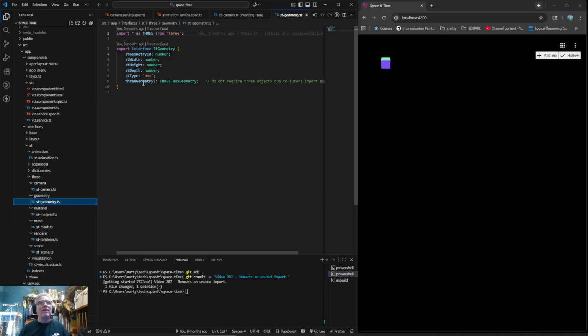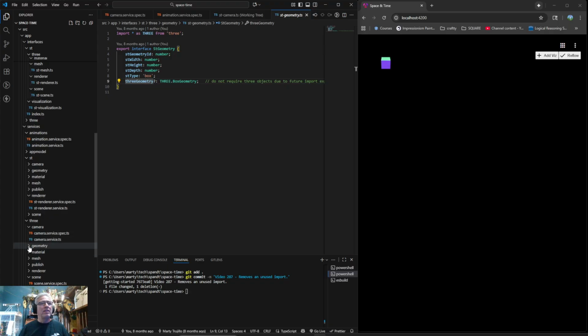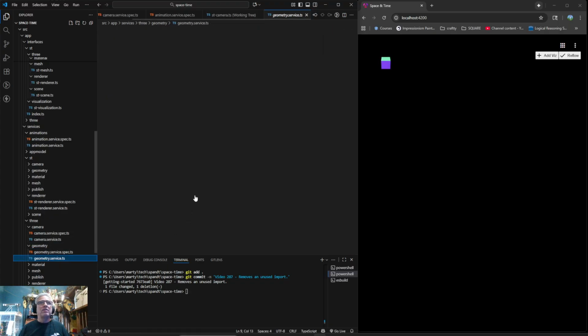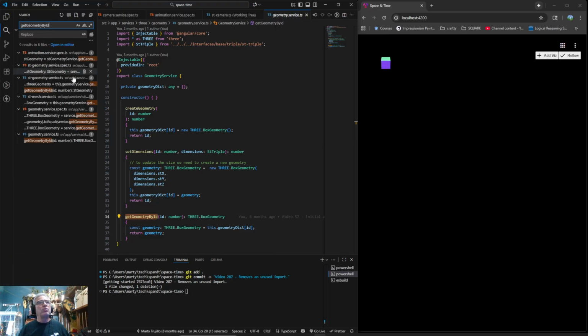All right, so it looks like this geometry has a link to a 3 geometry. We do not want that. So I'm hoping there's a 3 geometry service. The 3 geometry service has a geometry dictionary, and I'm guessing that all of this is by STID, ST geometry ID, but let's double check, see where this thing is used.